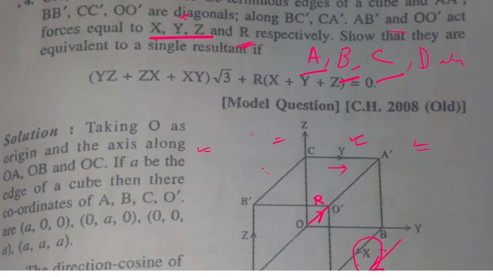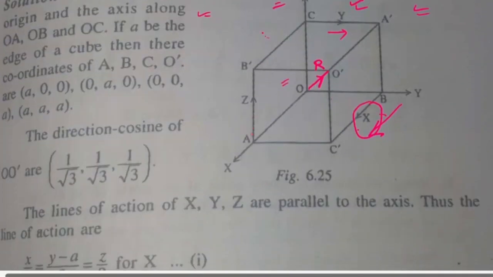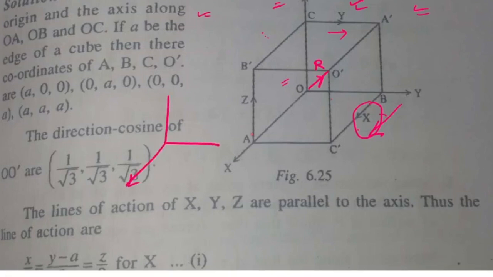I am repeating here, that is not mandatory. You could have taken any other point as your origin. So supposedly you could have taken like this also. Say suppose, where do I show it here? Let me show, we'll remove it. This as say your O dashed as the origin and this as your cube. No harm in that also. Then you take this as O and this as OA, OB, OC and this as O dashed. Let me use double prime. So O double dash is your origin.